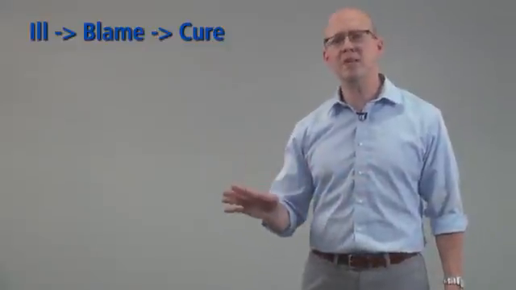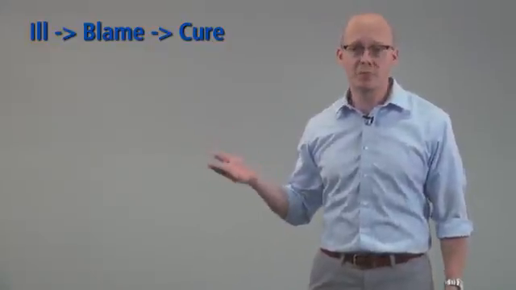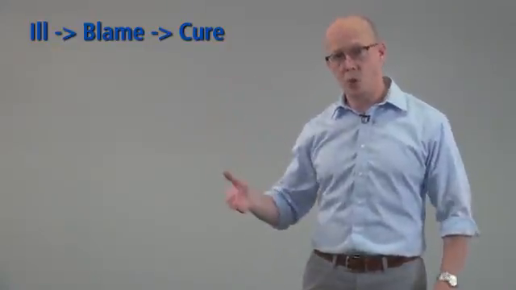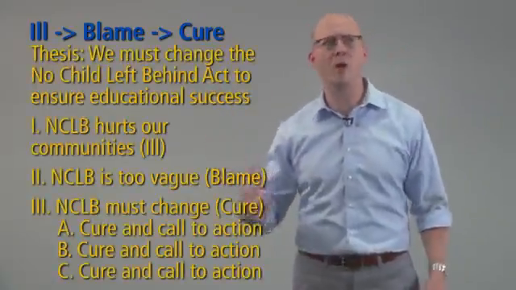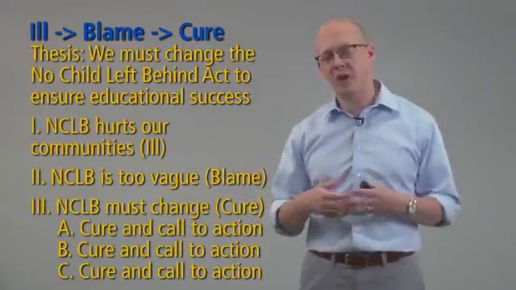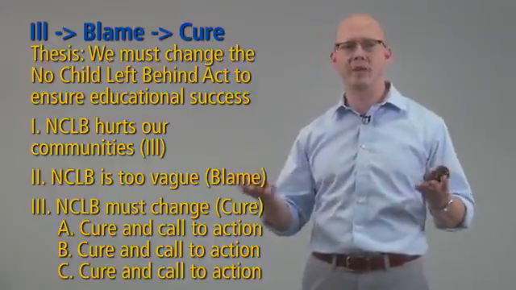So we'll start with ill, blame, cure. This is a straight up needs case. When we listened to that Obama speech last week, an audio clip, this was the basic structure of his speech. Ill, blame, cure. He had consequences in there as well. So in this hypothetical one, people have argued for or against the educational package in the U.S. called No Child Left Behind.